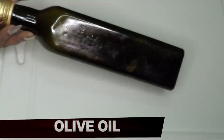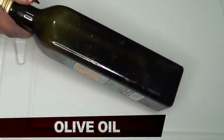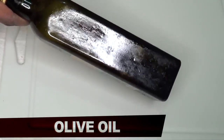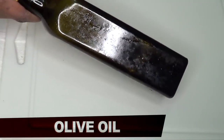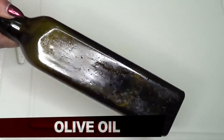Our final ingredient is olive oil, and you can use whatever oil you have. Use coconut oil, grapeseed oil, almond oil, whatever oil you have. But my hands are so dry today that I'm definitely gonna use the olive oil because it's gonna help to moisturize the hands. It's gonna penetrate deep into the skin, plump my skin up, and just leave my hands wonderful. And you definitely will see this work.